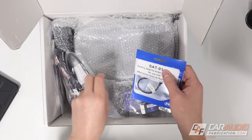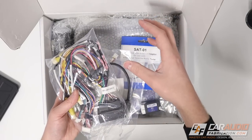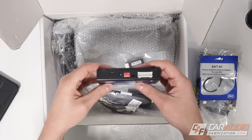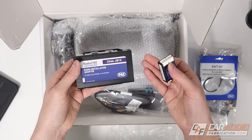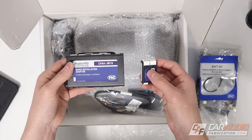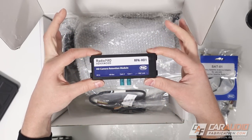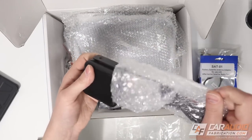Let's get into the actual parts from the integration kit. There are a couple of different wiring harnesses on top - these are vehicle-specific, which will allow the brain box from the Heighten to connect to our actual vehicle wiring. As we continue the unboxing, we start to see some additional brain box devices. Remember that in the Jeep there is a lot going on in the data signal, and we need a way for our new aftermarket head unit to communicate with the vehicle's data signal. These different brain boxes are going to allow that.